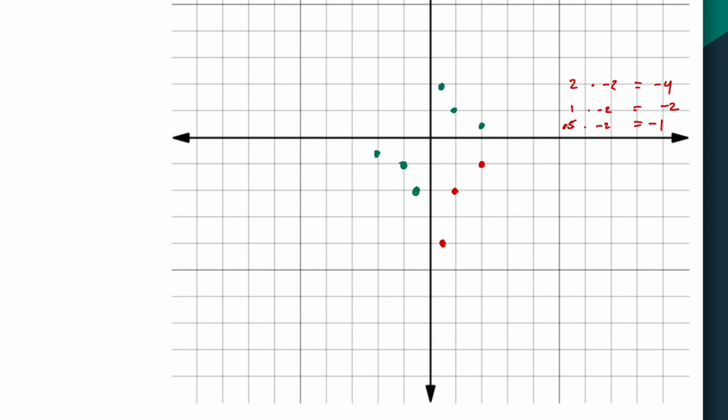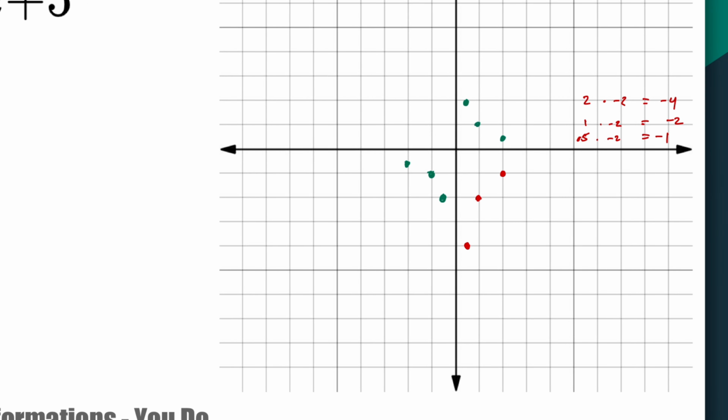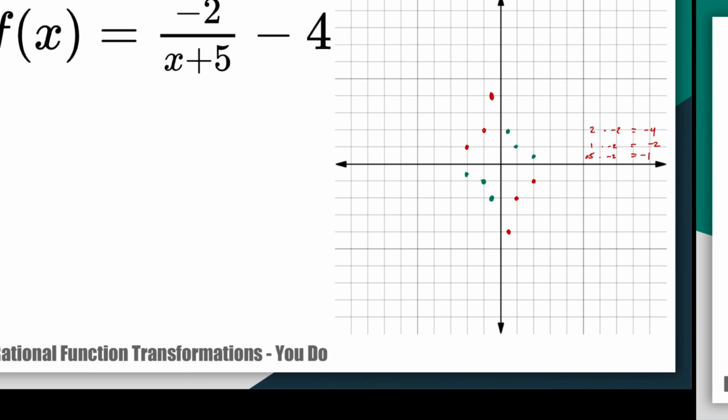Okay. Now, remember, these other ones here on the left, those bottom 3 green points, they would have already been -2, -2, -1, and -0.5. So if we multiply with those, we're going to get a positive. So we should have a positive 4, 2, 1. Okay. So this one should jump up to 4. The middle one should jump up to +2. And then that last one should jump up to +1. Okay? Because they should do literally the exact opposite thing. Okay? So those are my red points.